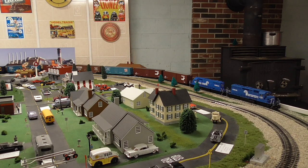I do have a unit train of those I can run as well. I own 16 of them currently, and I have run them a couple times and you can see videos of them. However, this 60-foot auto parts boxcar unit train is new. These are all boxcars that I have not run before until today.